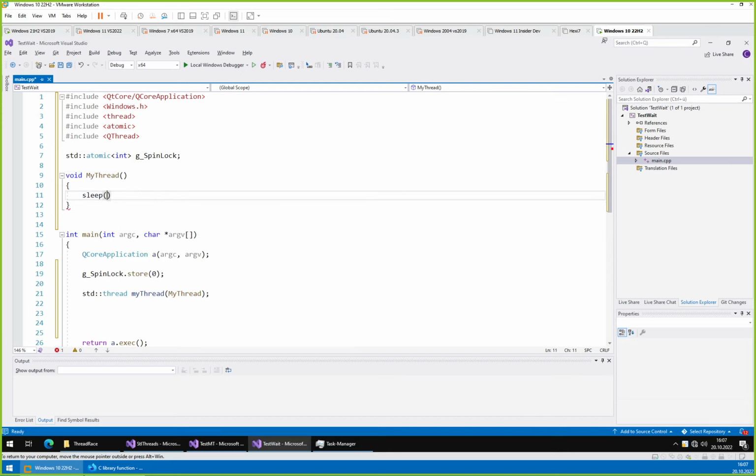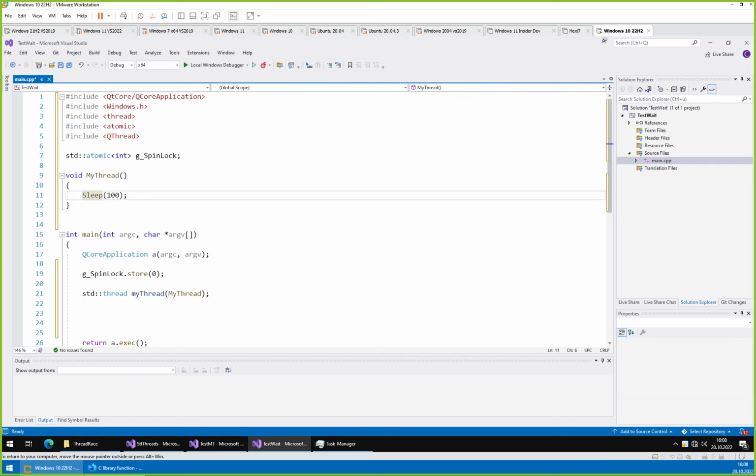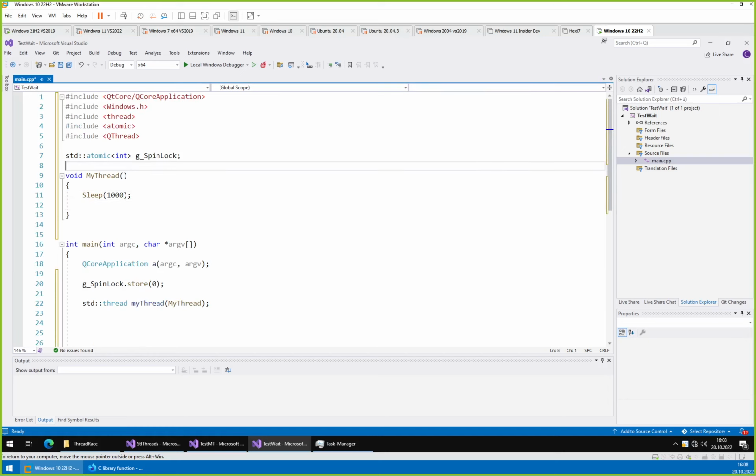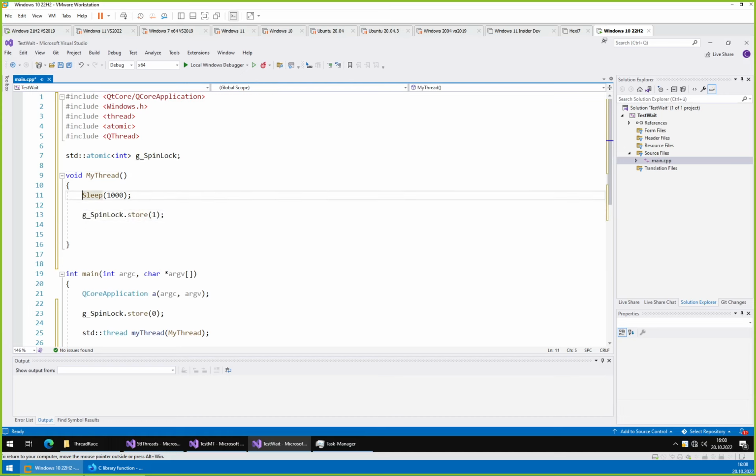Okay, then we should have the normal sleep function. Why is it complaining? Was it capital S? Okay, it was capital S. The normal sleep function for, let's say, a second, and then we want to unlock the spin lock, so we store 1 to it, and then we wait for another second, and then we terminate.